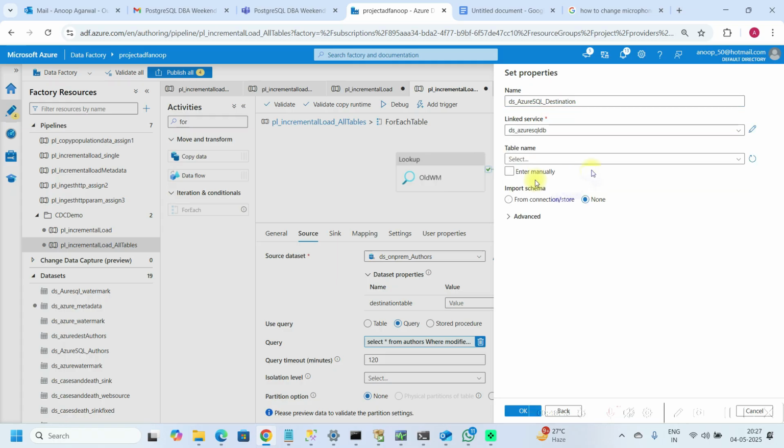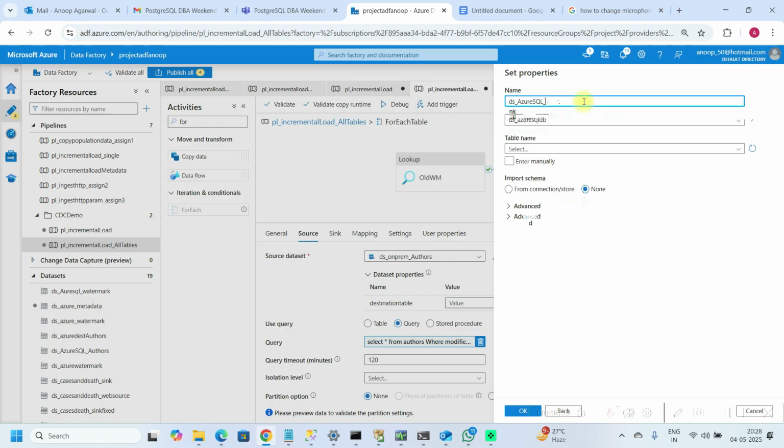For the table name, we'll just leave it for now because we want to do it dynamically. We want to give a different table name for the destination. Sorry, we'll call it source. We'll use the other authors one as destination.